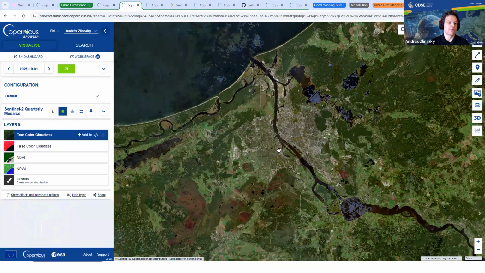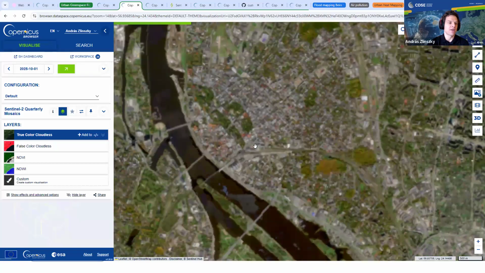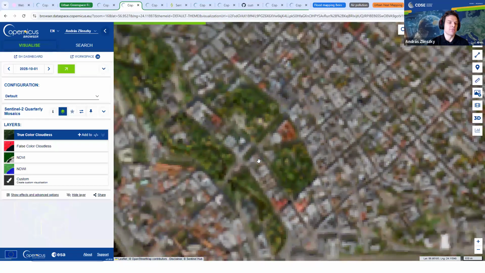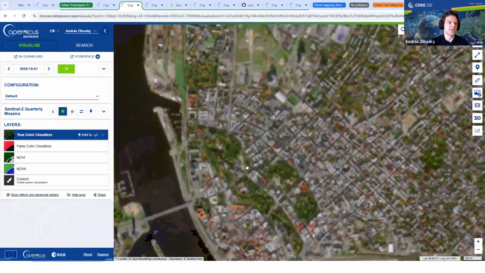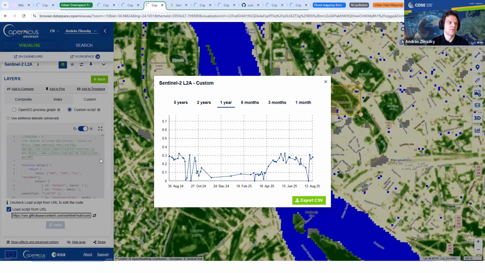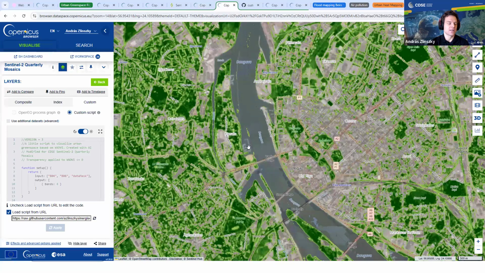These are generated once every 3 months using all the cloud-free pixels. And so if somebody wants to map urban green space in this city, maybe they are better off actually using this mosaic instead of using the individual images, because then you are filtering away the clouds. This is the mosaic again. This data set here is a visualization based on the mosaic. Here I have applied another trick to the script, because I'm not just calculating the greenness, I am making all the pixels transparent which are not green.